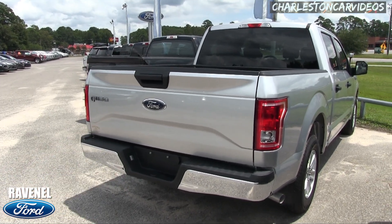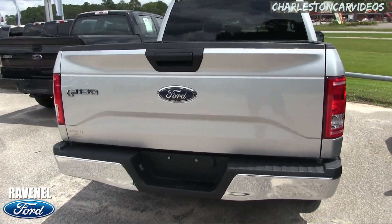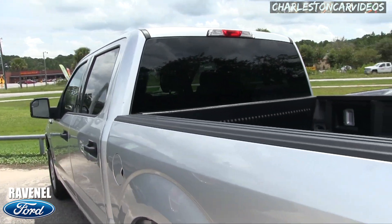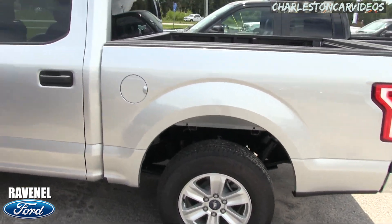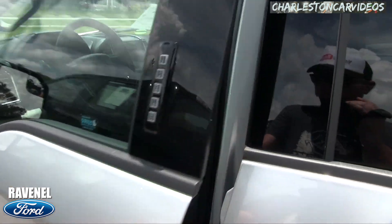The only thing in the rear that it doesn't have: no backup sensors, no tow package, and no backup camera. So if you're going to be towing stuff, you might want to add that on. You're welcome to talk to our parts department and get pricing on that — they can add a tow package right here at the dealership. Body's clean though, full four-door as you can see.